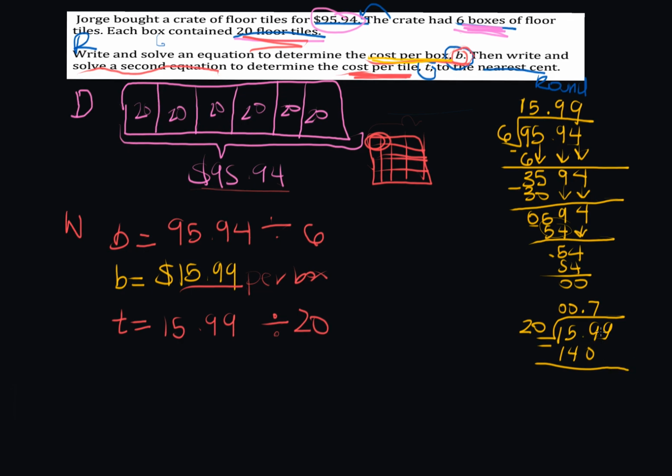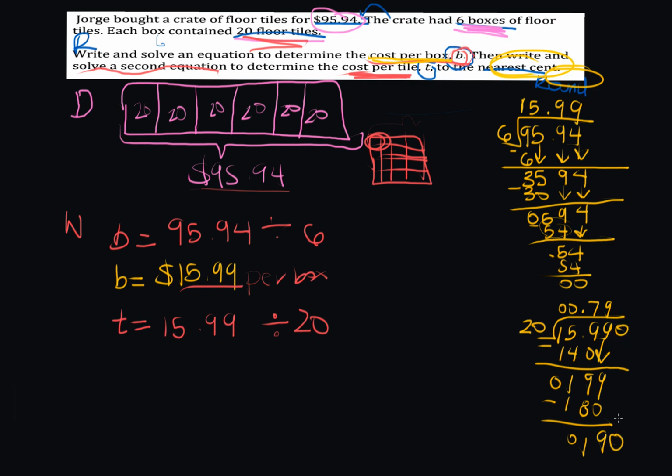Subtract. We have 9 minus 0, which is 9. 5 minus 4, which is 1. And 1 minus 1, which is 0. Bring down our other number, which is 9. And like we said before, 20 times 10 is 200, so that's 1 too many, so we need 9. So 20 times 9, 180. And so what is 199 minus 180? 9, 1, 0. And since it told us up here, nearest cent, we need to round. So let's round and add a 0.